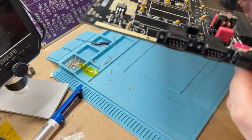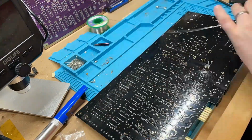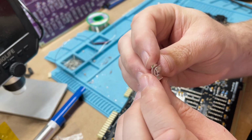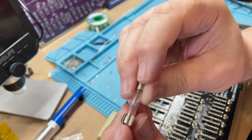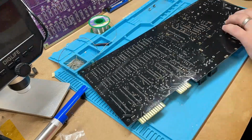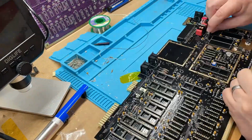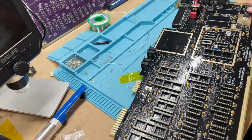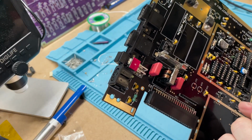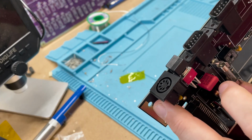Right, what's next? Well, pop the fuse in before I forget and wonder why things aren't working later. And remember, when fitting these fuse holders, that they are directional and have a little barrier to stop the fuse sliding out of one side, so it's important to solder them in the correct way round. That's in, and yes, I know it's not perfectly straight. I'm calling that quirky because it's the best I can get it. Not the fault of the board, a combination of a slightly misshaped part and my ineptitude.